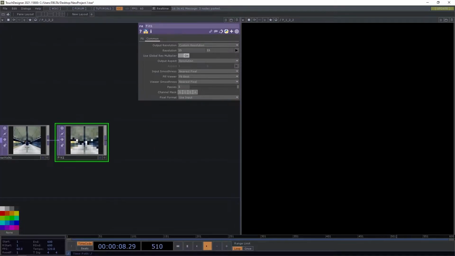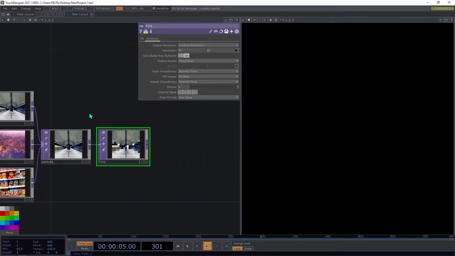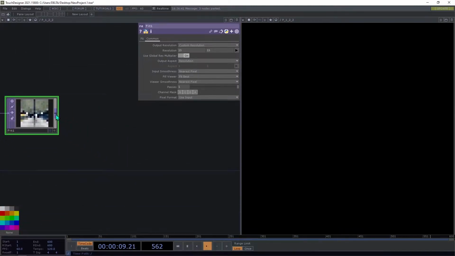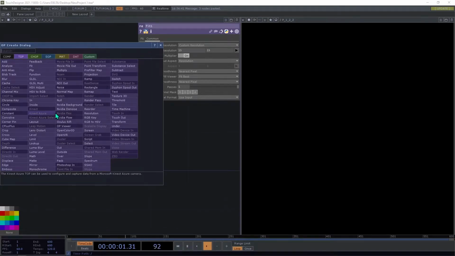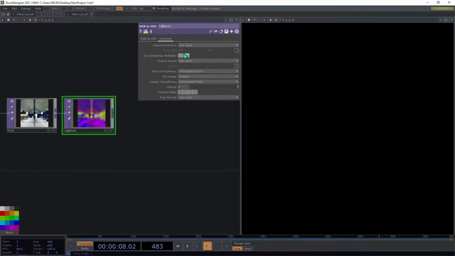Okay, after this, in TouchDesigner we are always working with the RGB color space, so we need to convert this to HSV. We can do this with an RGB to HSV, and also change our smoothness to nearest pixel.